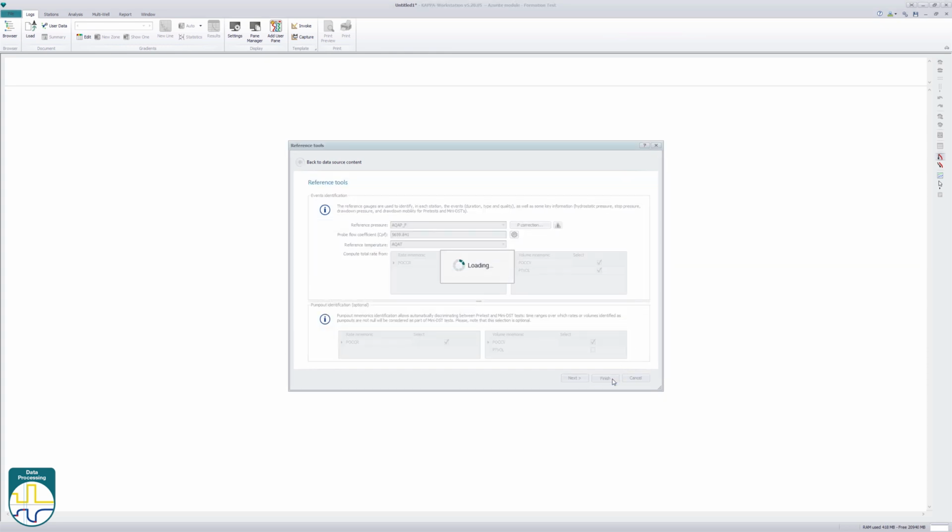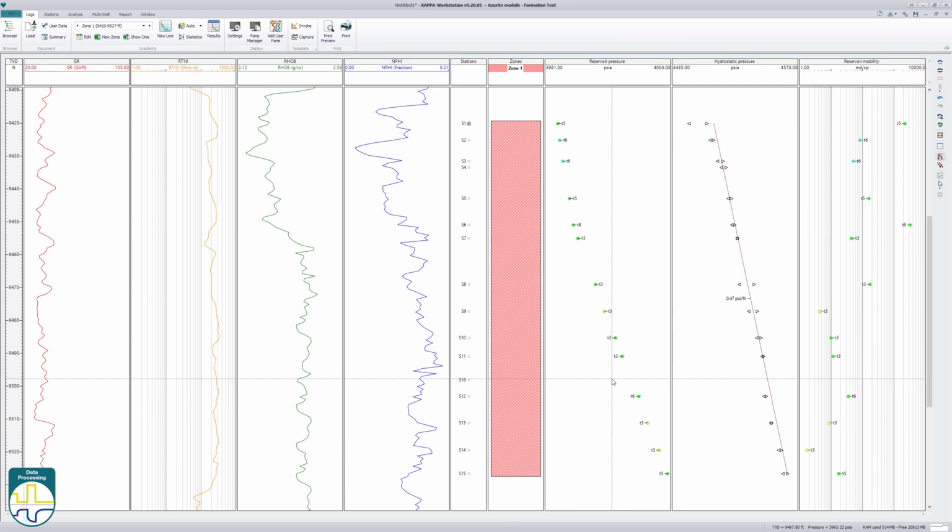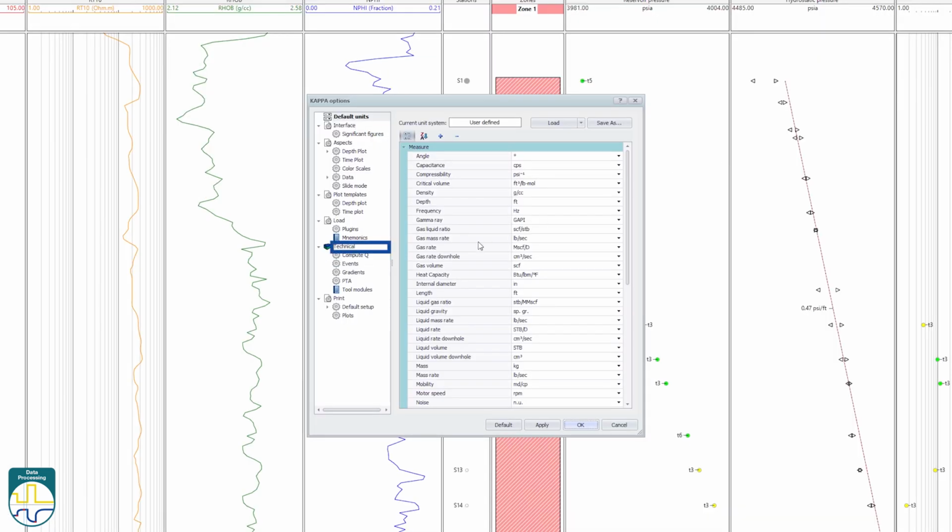Automatic computations now run in the background as the data is imported for each station and rate to identify and categorize the test. These calculate key parameters, including reservoir pressure and drawdown mobility for tests categorized as a pre-test or mini DST. Criteria controlling these computations is defined in the document setting.